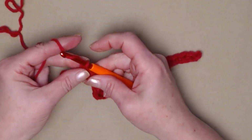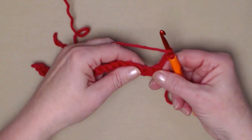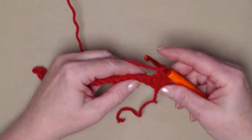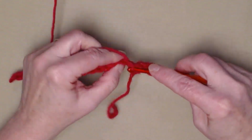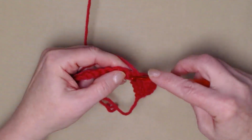We're going to chain 3 and turn. Our chain 3 counts as our first double crochet, and so we'll stitch a double crochet in the next stitch and in each stitch across. 1 double crochet in each of the single crochets across.